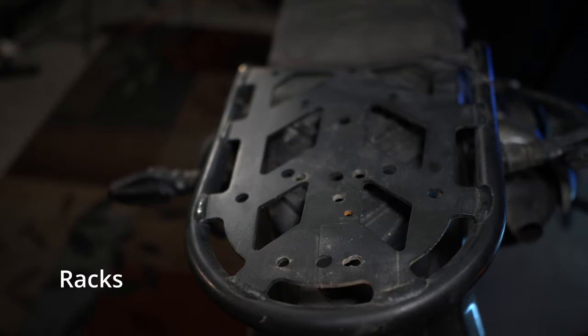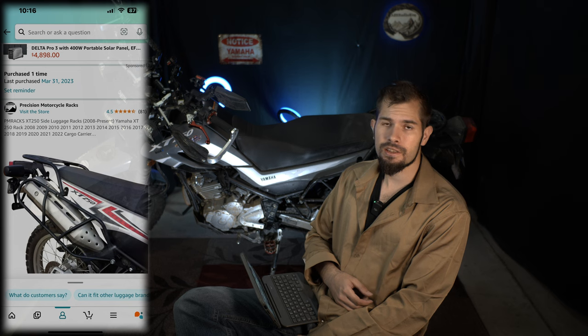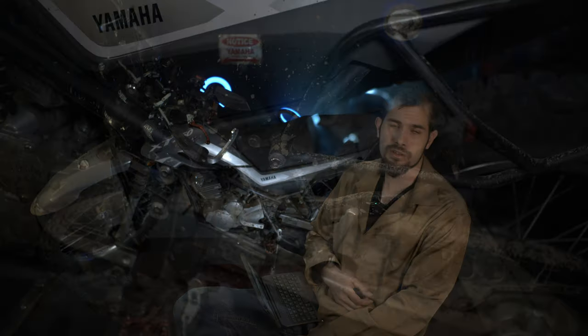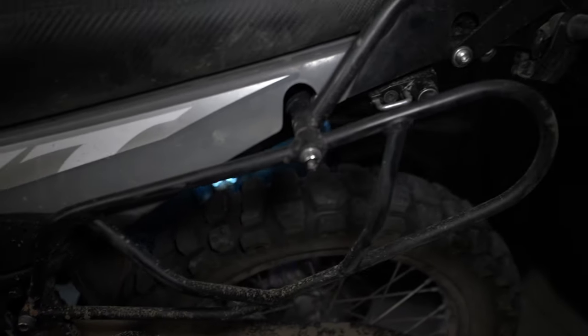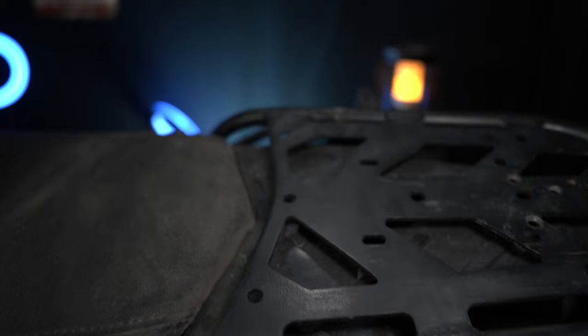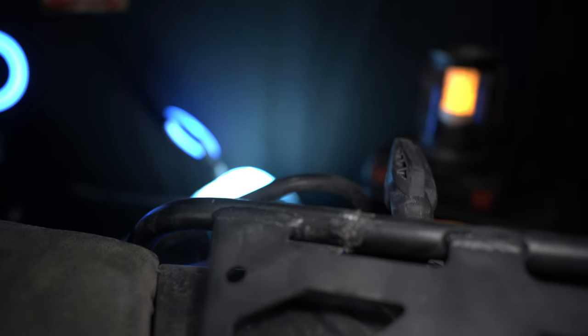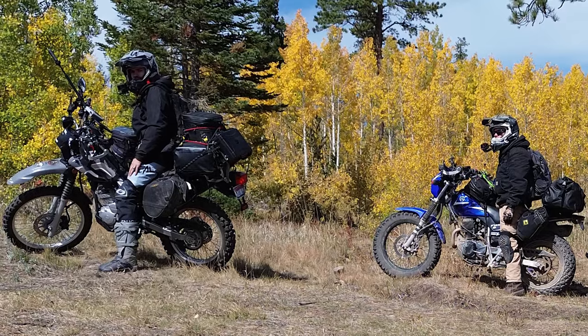Let's talk about racks. Now if you know anything about racks for the XT250, you've probably heard of Precision Motorcycle Racks, or PMR. I have been using this rack system since I owned it. I started with just the tail rack, and I eventually got the side racks that offer a little bit of extra protection, handholds, and places to strap motorcycle luggage to. Overall I've been very happy with it. I did have one small thing where the rack cracked in half, but it's not as bad as it sounds. I load way too much motorcycle luggage on my bike — probably 70 pounds — so I have a lot of weight on my rear rack.